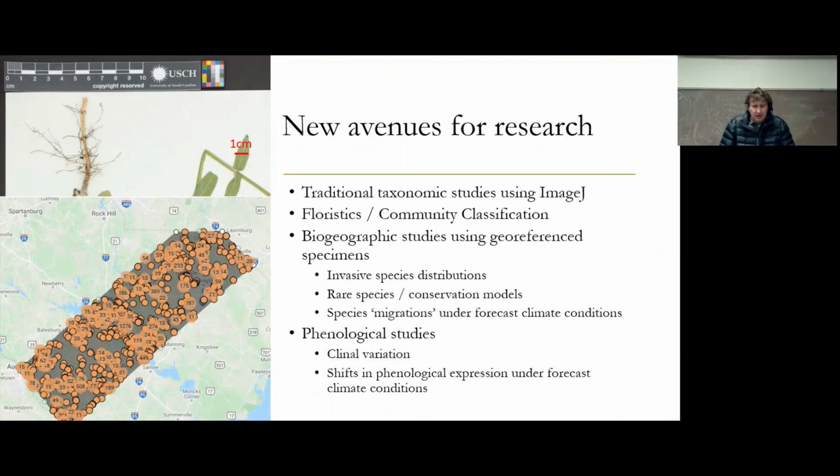And what I did for my dissertation was looking at potential species migrations under forecast climate change. So that involves coupling these sorts of data with forecast climate models. Okay, and then there are other studies that look at phenology and changes in blooming times and whether or not that changes across an altitudinal gradient or latitudinal gradient.